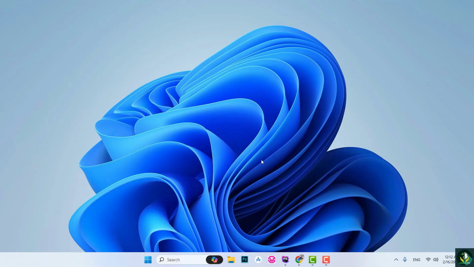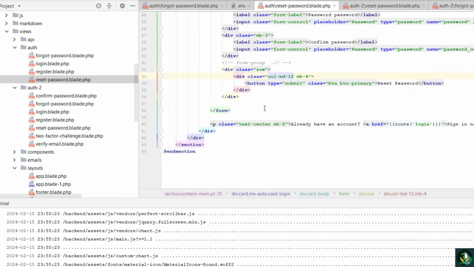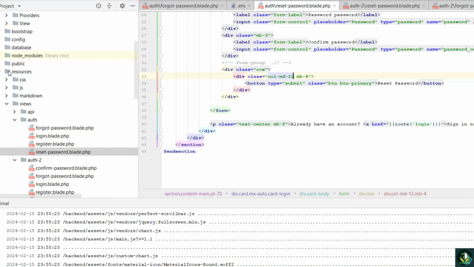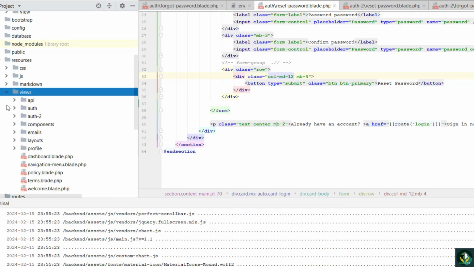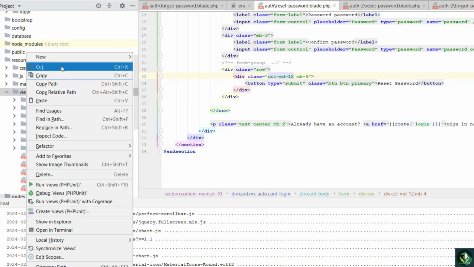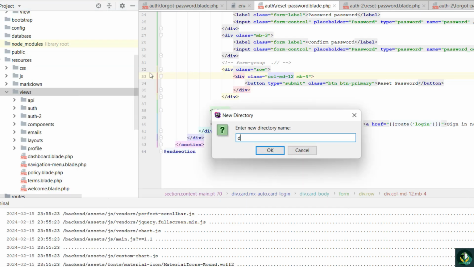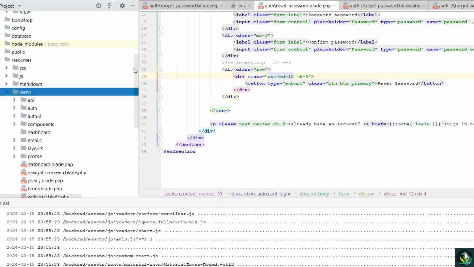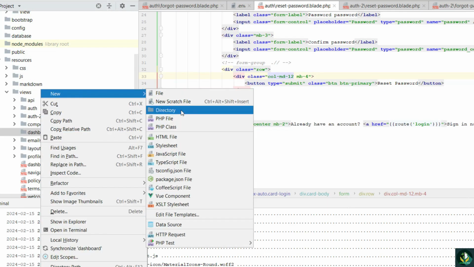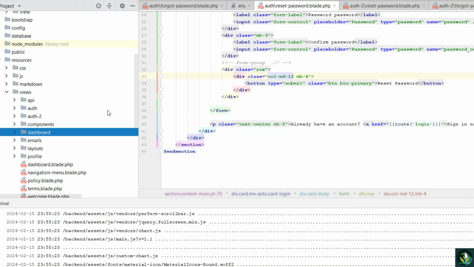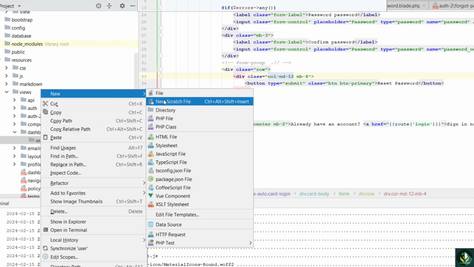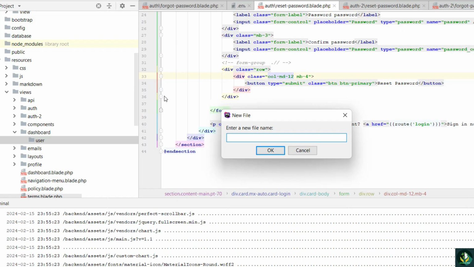Hello and welcome back. In this video we will learn how you can display a list of all users. So let's open your IDE or text editor, and here we need to create a new folder with the name of dashboard, and after that let's create another folder with the name of user, and let's create a file inside this user folder with the name of index.blade.php.